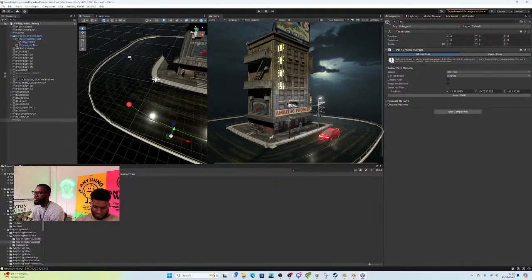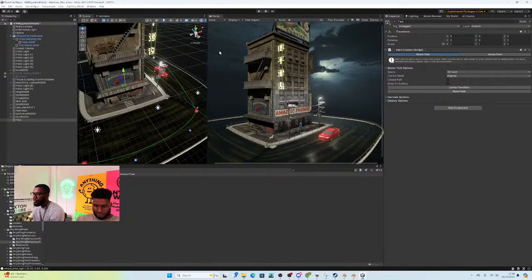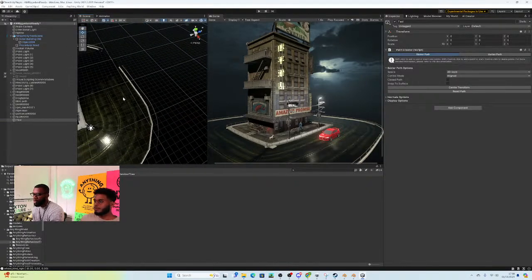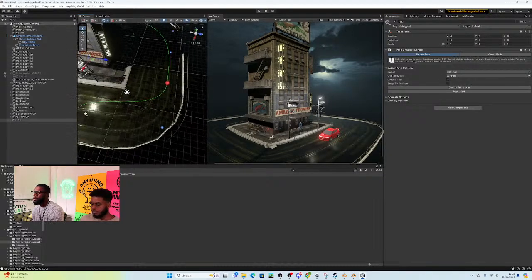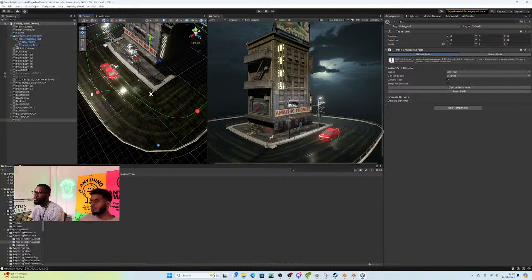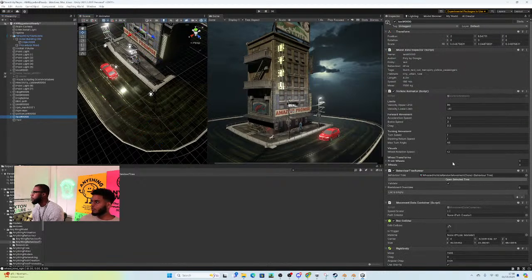Let's just, I want a car to be going in the other direction, so maybe that's an issue that I can talk about. Let's close this path. Let's do taxi.